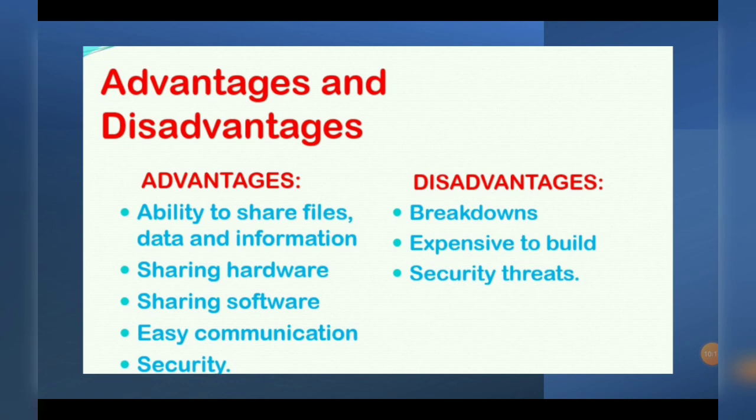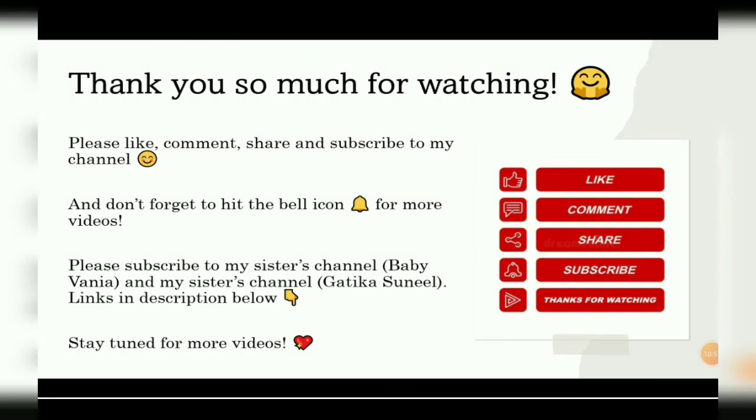So software is also shared, and communication becomes easier, especially when it comes to video conferencing and emails and all. Then disadvantages: there might be a breakdown which takes time to resolve. A breakdown is basically a problem. It's also expensive to build, because of the cost of the software, the cost of maintaining it, the cost of the hardware and all the wires, and security threats, that means viruses and hackers and all. So that also creates a disadvantage of the network.